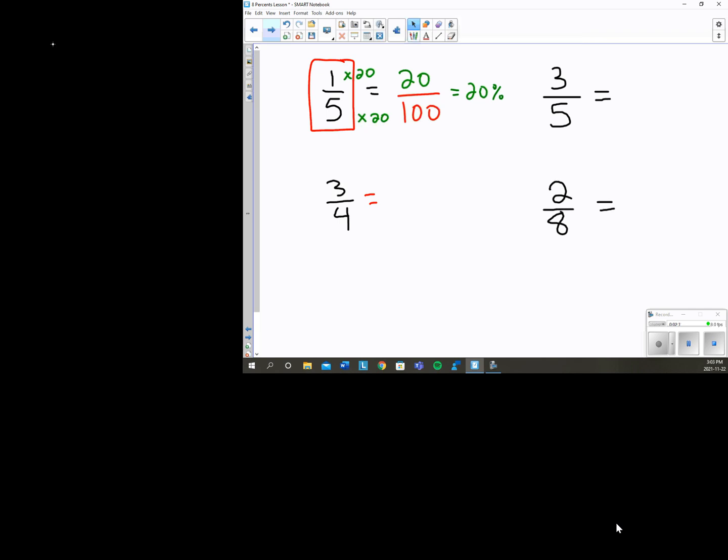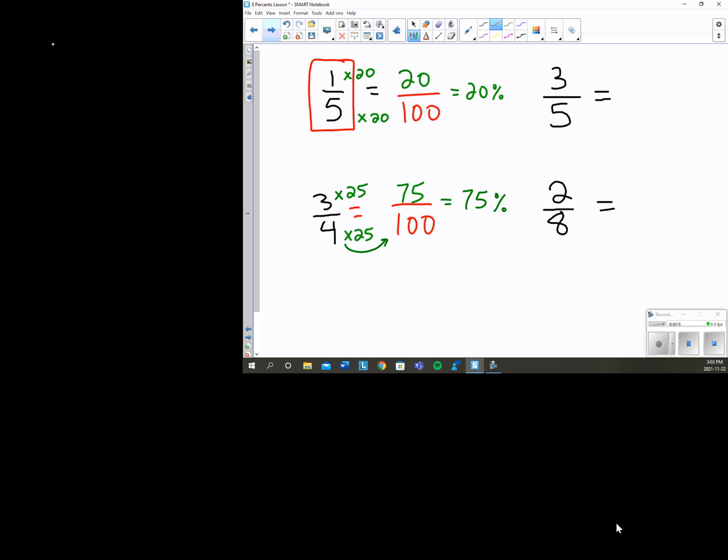So next, we've got 3/4, 3 out of 4. Again, you want to turn this one into a percentage. You need to make it out of 100. So to make it out of 100, you need to use your math skills and figure out what you're going to times 4 by to make 100. And 4 times 25, right? 4 quarters makes $1. 4 times 25 is 100. Therefore, I'm going to take 3 and times it by 25 and get 75 out of 100. As soon as you have it out of 100, well, you know that the percentage is 75%. There's your little 100 sign right there.